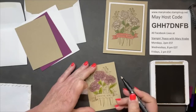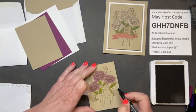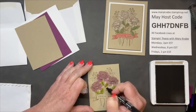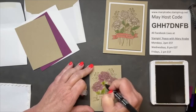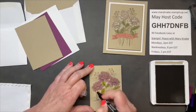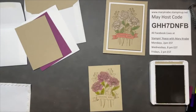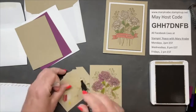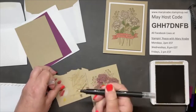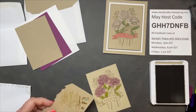I know, doesn't the Granny Apple Green look great with the Rich Razzleberry? You've got a deep, rich color, and then you've got that bright Granny Apple Green, but they look so good together. I also really like Rich Razzleberry and Old Olive together. Okay, where's my scrap paper? I like to clean my blender pens right away, so the next time I'm ready to use them, I know that they're ready.